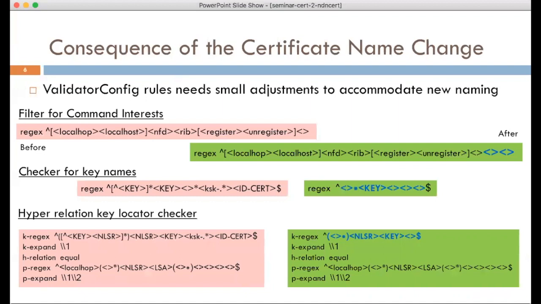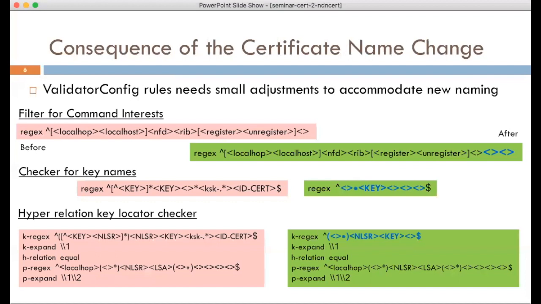Before, the validator config understood the concept of command interest, which is the interest plus four components after the name that you're trying to sign: a timestamp, nonce, signature info, and signature value. The new version of the validator config only understands the concept of signed interest, which only includes the signature info and signature value.